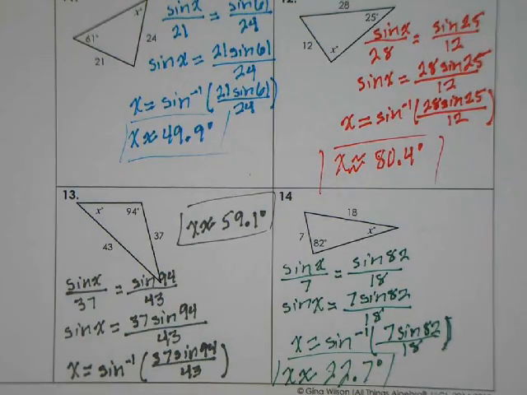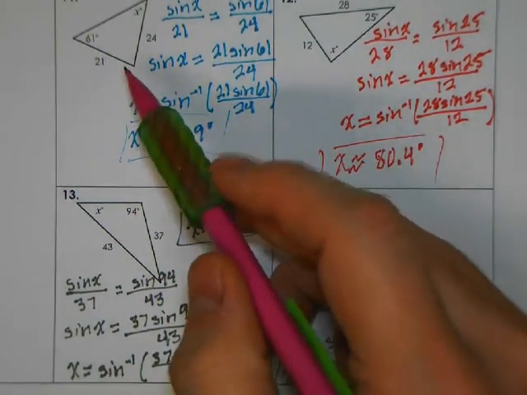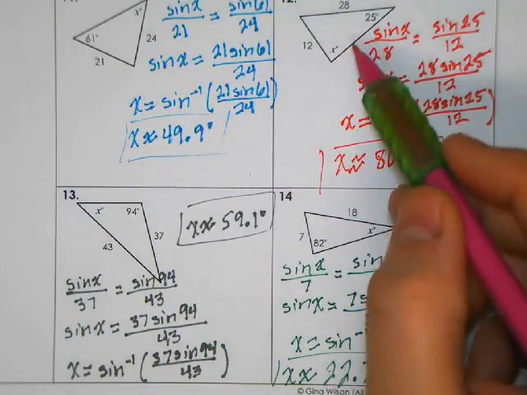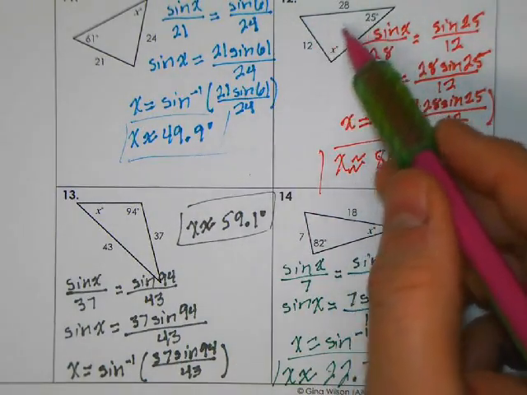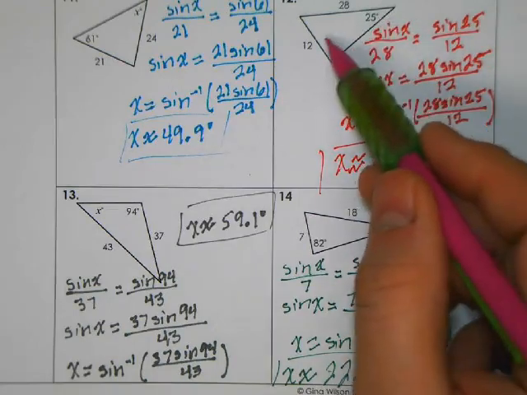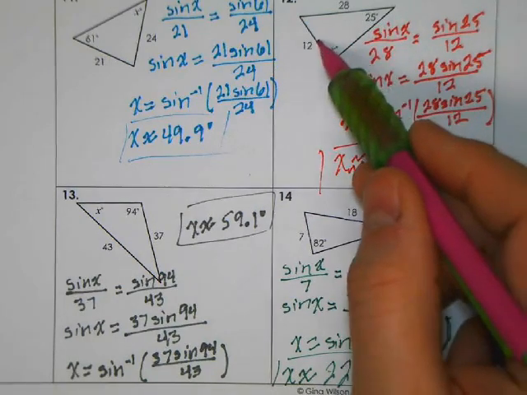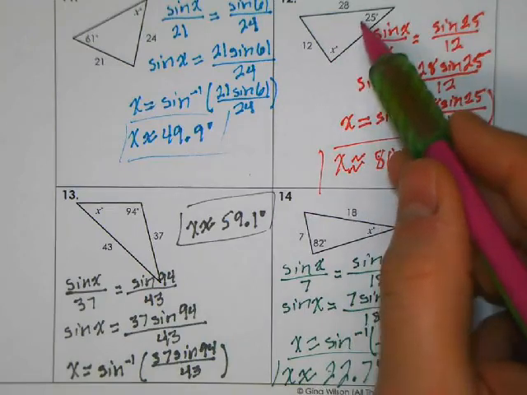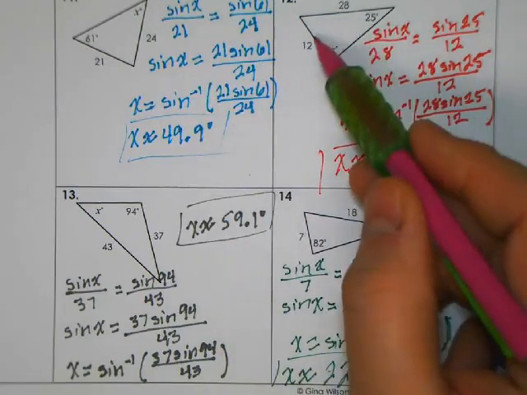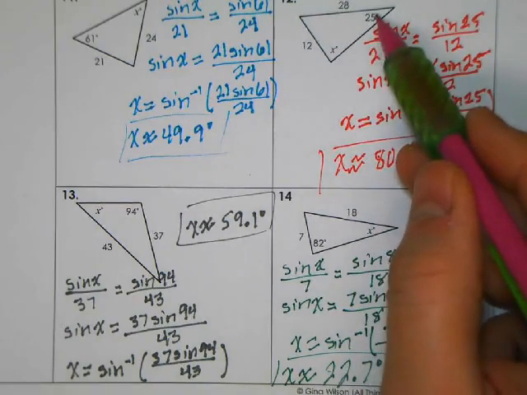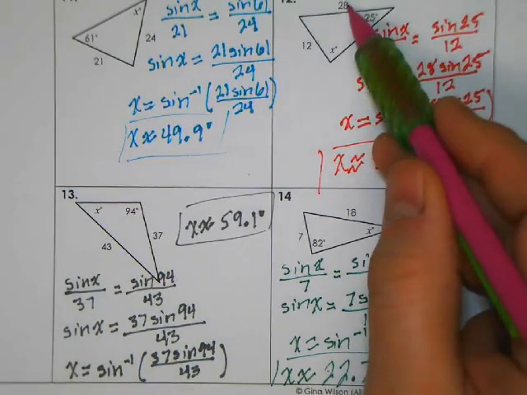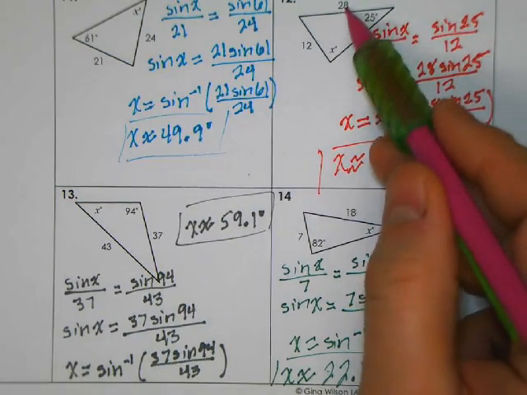And that is essentially going to wrap up all of the possible examples that we would have. The one thing I want to point out, taking a look at example number 11, wait, no, there was one that I thought we would have here. Nope. Here we go. On number 12, and not on number 11, the side that is opposite of the given angle is smaller than the side opposite of the angle we're looking for.